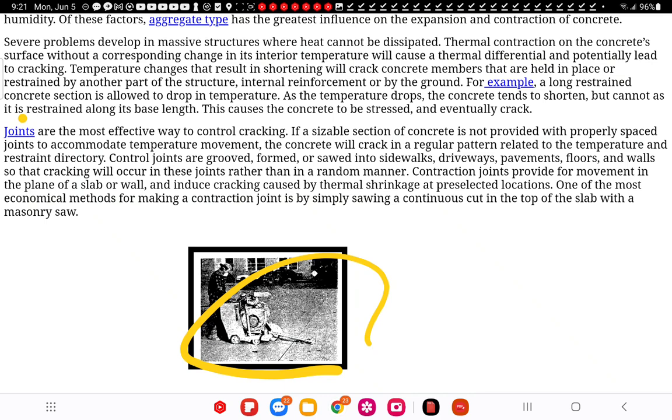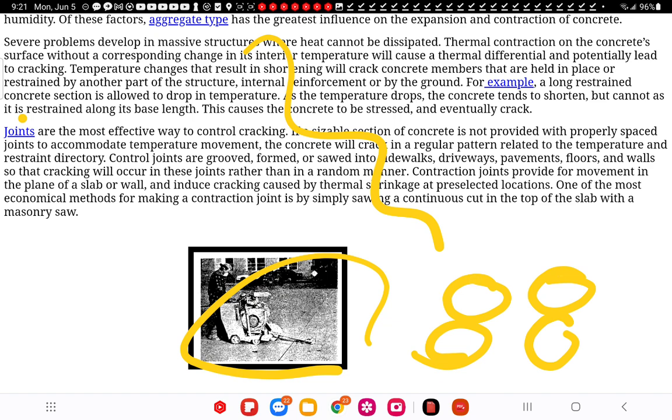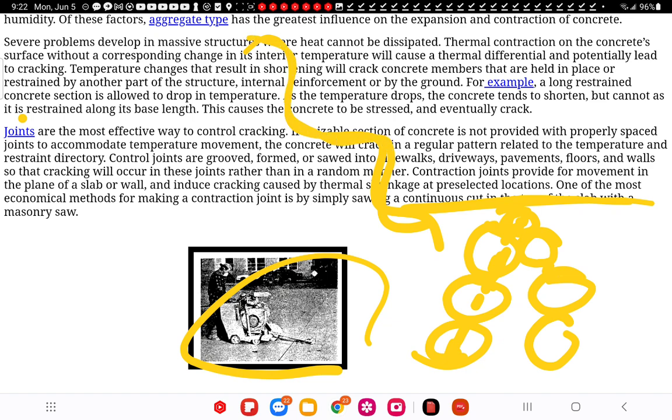If a sizable section of concrete is not provided with properly spaced joints to accommodate temperature movement, the concrete will crack in a regular pattern related to the temperature and restraint direction. And this is where you get the weird cracks. Remember, your concrete has a bunch of stone in it. You may have stone like that and a solid paste on top, but this might be picking up heat, depending on how the concrete segregates the stone and how much they touch, and they expand, and fractures happen.